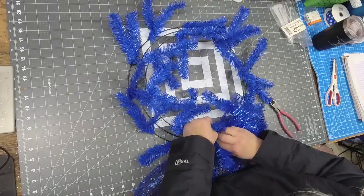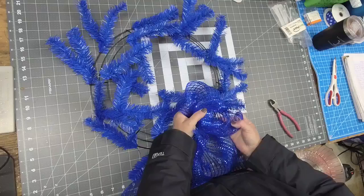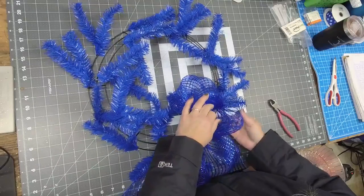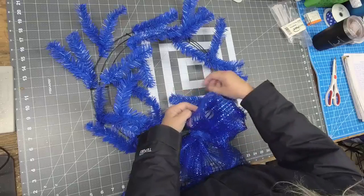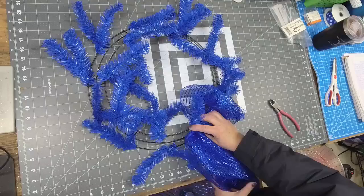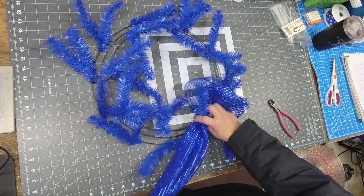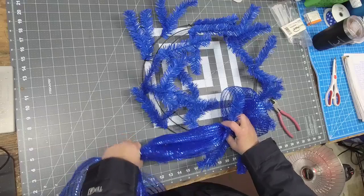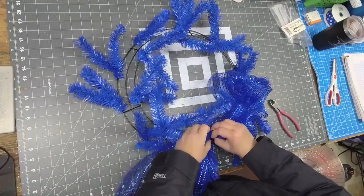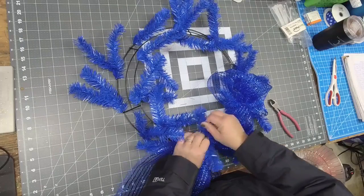Now, if you've never done a poof wreath before, don't stress. It is one of the most challenging methods to do. So most people just avoid doing the poof method altogether. But when you see the end result, I'm sure you're going to want to dive in and at least take the challenge. So the best advice I can give you is be consistent on your measurements, which means 10 inches means 10 inches. So make sure you're measuring, placing them right in the center of your tinsel tie.